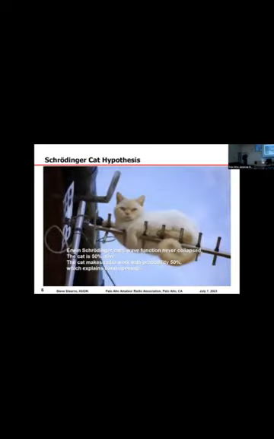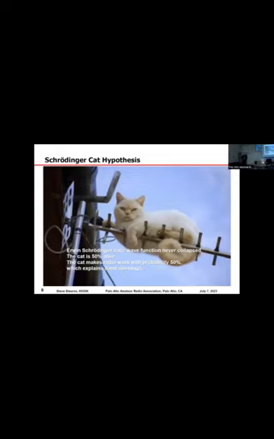Back one, there. Schrodinger's cat. Everybody knows about Schrodinger's cat, right? This is the cat you put in the box. You have a little switch connected to a tube of, I don't know, cyanide gas. And you have a little trigger mechanism, and it's based on whether a certain particle decays or not. The cyanide is either released or not released, and you don't know which.